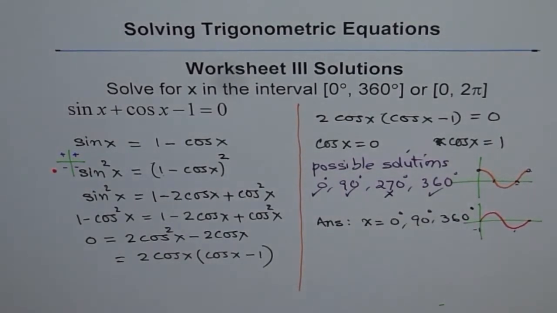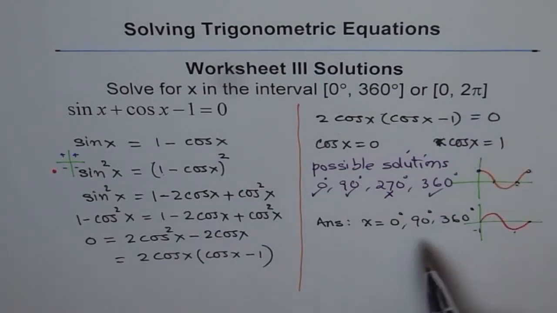So these are the three correct answers for our trigonometric equation sin x plus cos x minus 1 equals 0, right? Those of you who are writing in radians should write the answer in radians, correct? So that's how you do this, and a similar strategy is to be adopted in the following 4 questions, right? Now, you can make corrections on your own because you have understood a strategy, and then look for my solutions and suggestions.